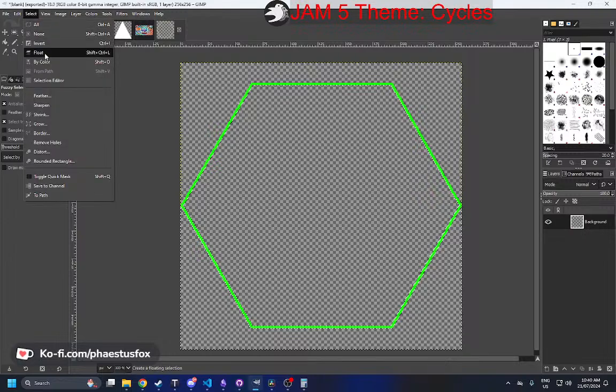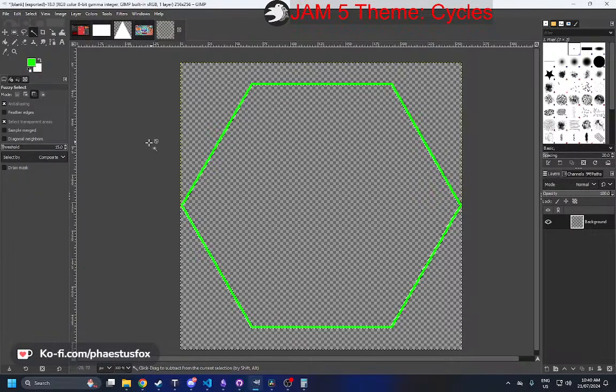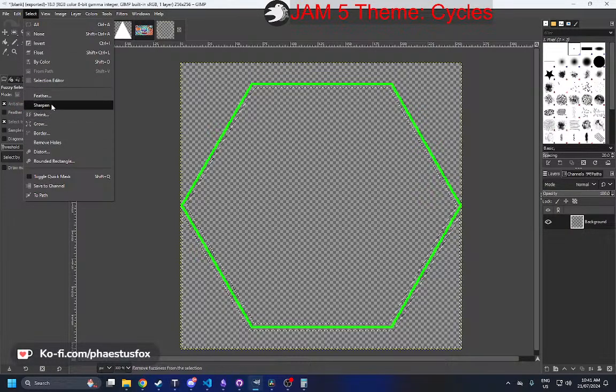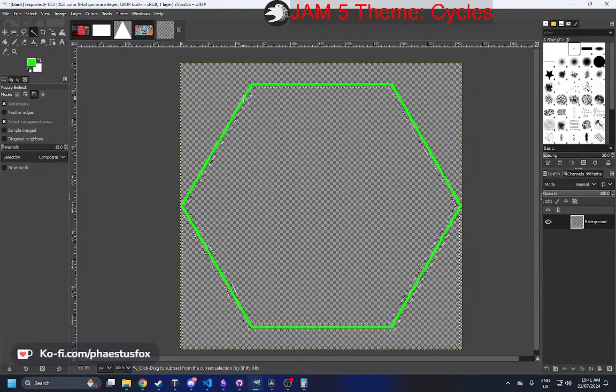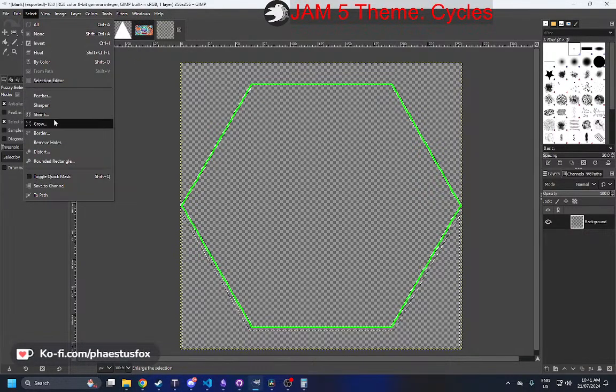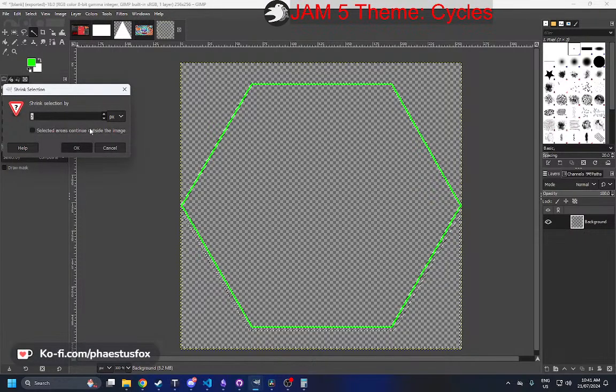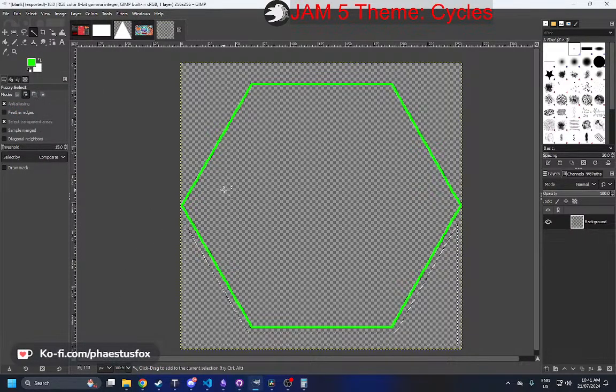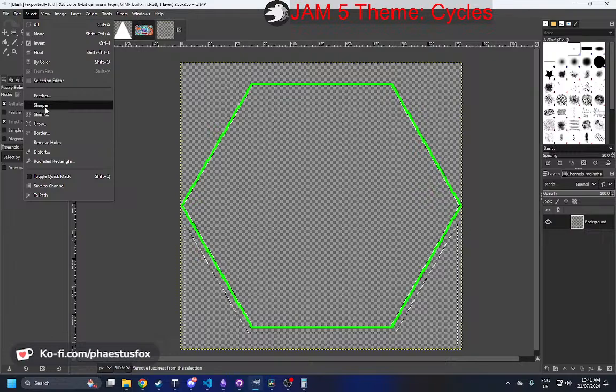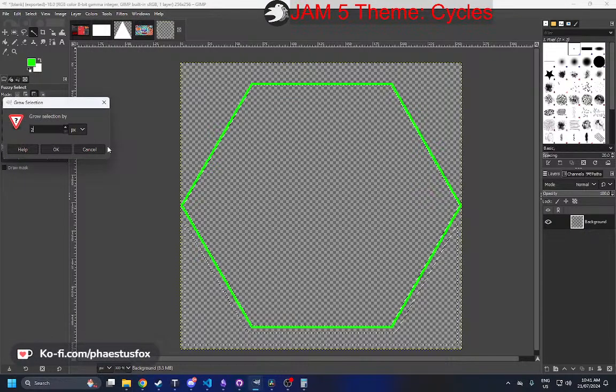Then we're going to select. Then we're going to shrink. No? Select, shrink by another 2. Then we're going to select, and then we're going to invert, maybe. Okay, maybe we'll just. Why are you defaulting to the wrong way? Okay, so we're going to select you. We're going to say shrink to. No, because that shrinks it. No, oh, god damn it. Alright. Selection grow by 2.